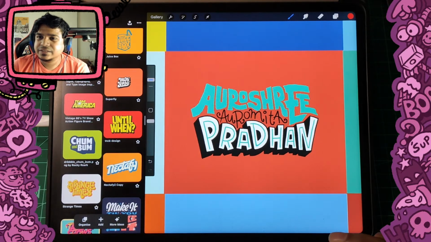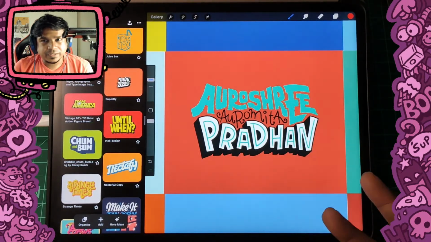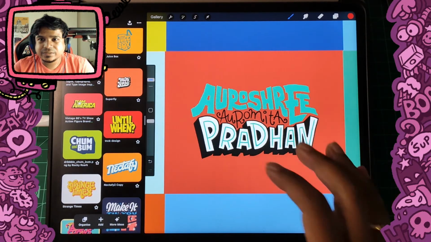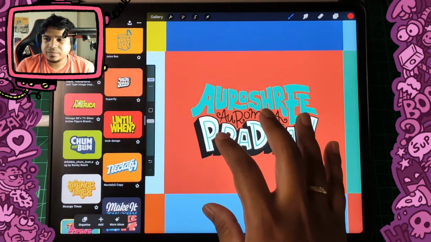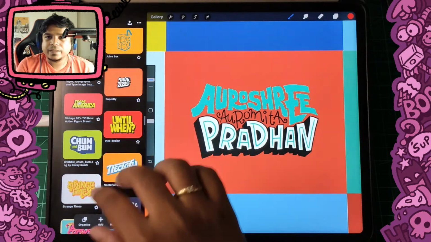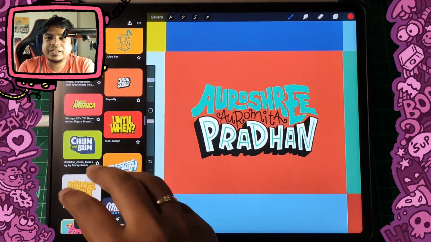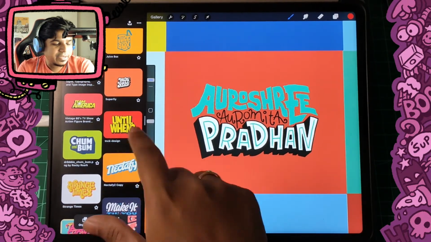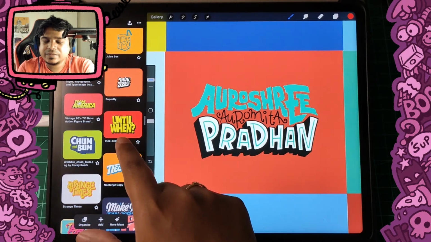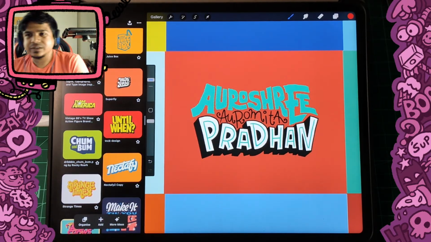And I'm not a letter artist, so what I do is I base these names on specific styles that I find on Pinterest, and I combine things like I put in my own style, or I combine color palettes from a different one and lettering style from a different one. So that's how this thing goes.